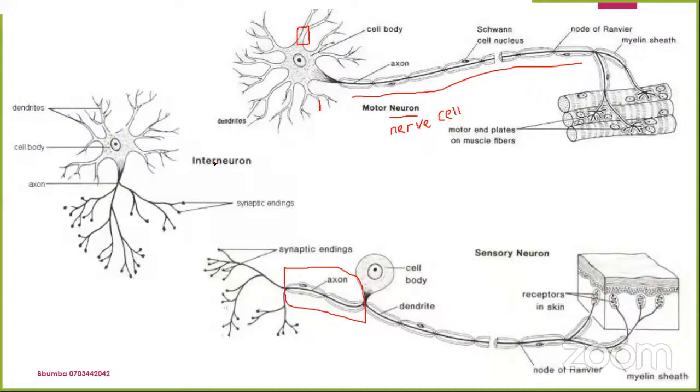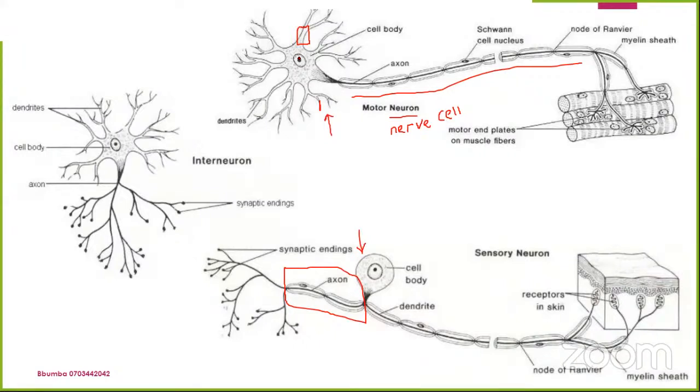Then I'm seeing Mwevesa Derek. Yes, Derek. In motor neuron, the motor neuron has a bigger nucleus than a sensory neuron. Okay. For the case of size, Derek, please let us not use big or smaller, because it depends. If you look at this one here and this one, which one do you think is bigger or smaller? They're almost the same. Look at this nucleus and this nucleus. They're almost the same.